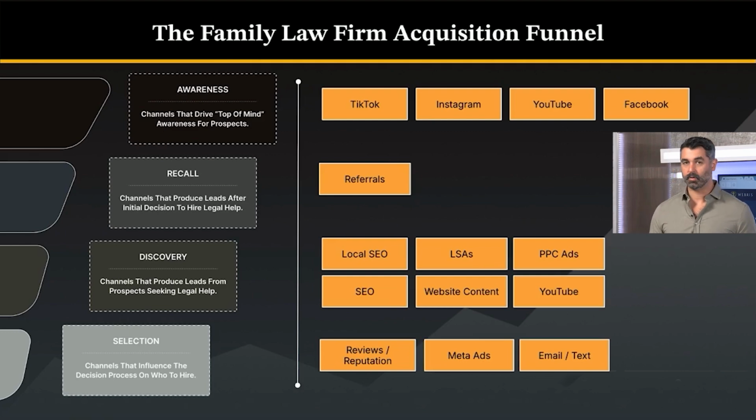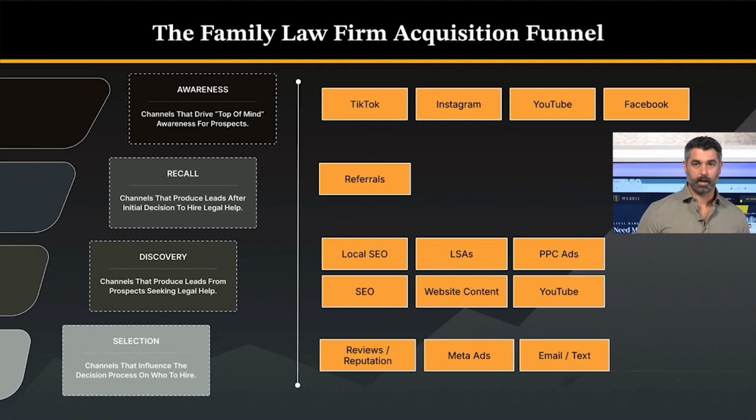Meta ads are a great way to build an email list by giving away free resources like the Single Father's Guide to Navigating Divorce. I don't know, something like that. You get them to opt in. If somebody opts in for that, you know that they are a match demographically, psychographically, and just emotionally for where they are, that they were willing to give you their email address to get that asset. And you can build that over time and just continuously feed them content and information. Email and text is a great way to do that.